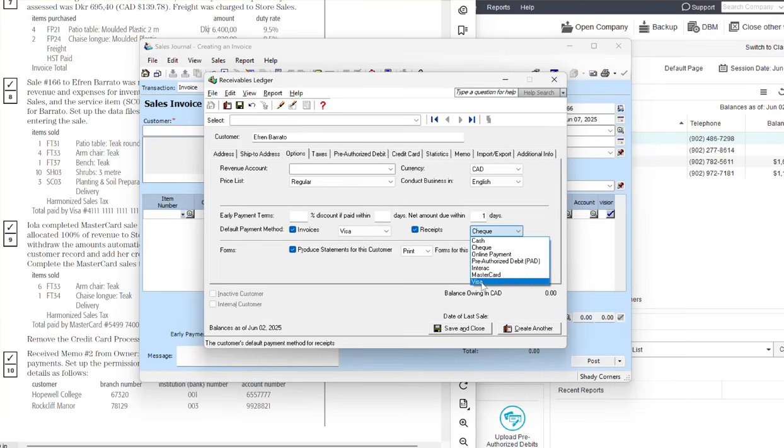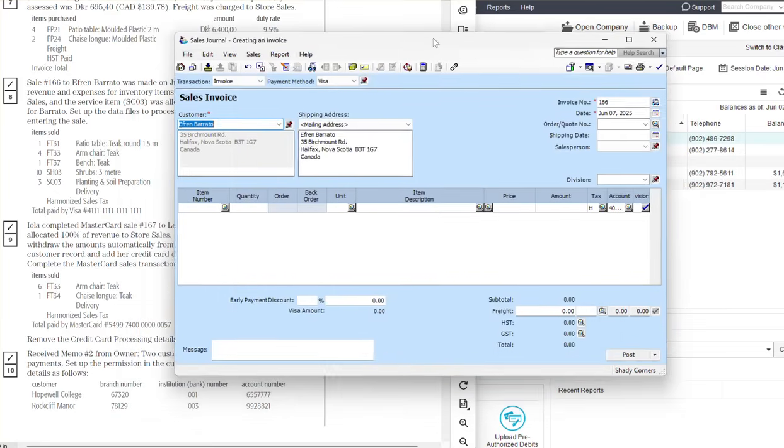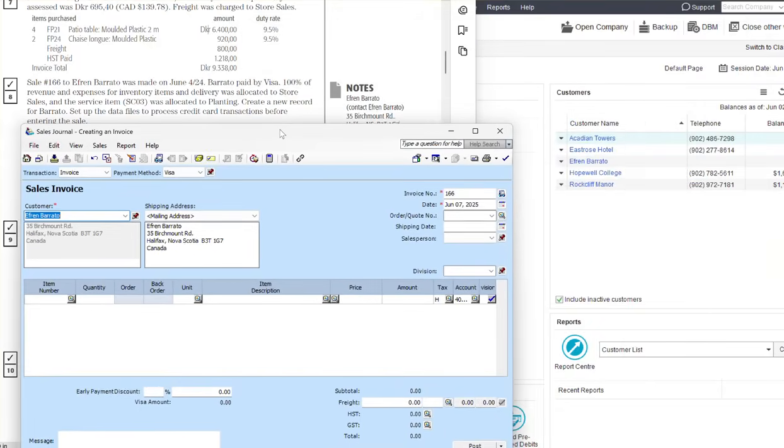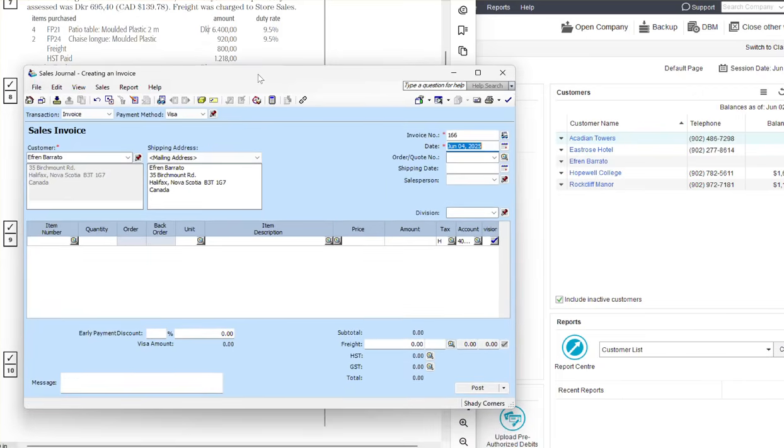So I will say save and close. We are good to go. Now we created it, and this invoice is going to be sales invoice 166. The date is the 4th, and Visa has already been set up.